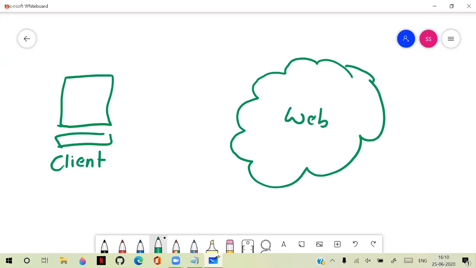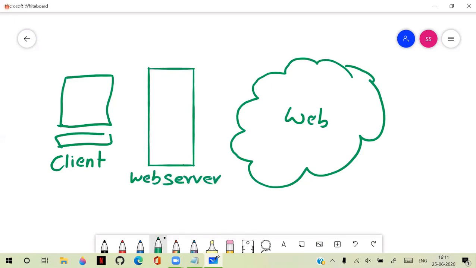The communication between the client and the web is managed by a computer. We call this computer the web server. The computer is hardware, and it is known as the web server.